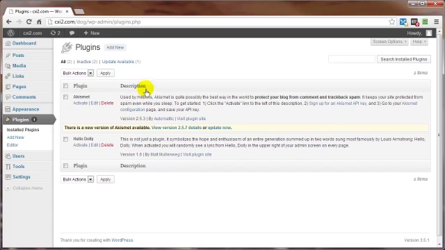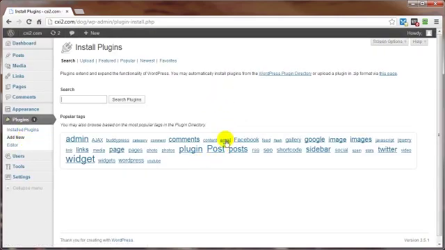Now, if you wanted to add new plugins, which is the gist of this video, you come on up here to Add New, or over here under the Plugin subpanel, you can click on Add New, and that'll take you to the same place, which is here. You can see the links to the popular tags here. This can give you an idea as to what a lot of other people are adding to their WordPress website by way of plugins related to Facebook or Google or images and Twitter and widgets and so on.